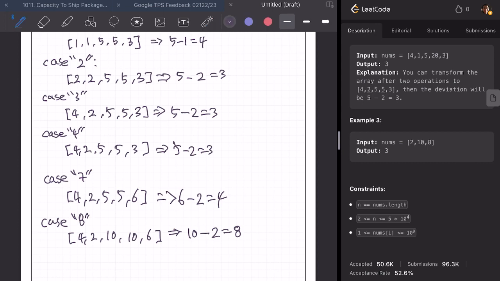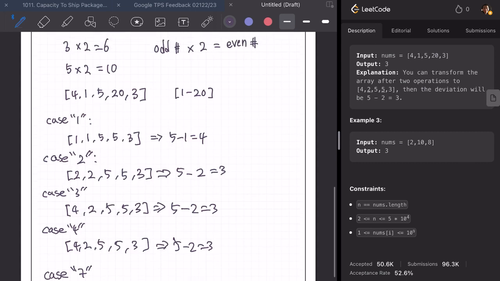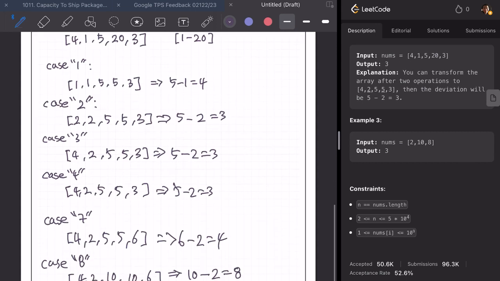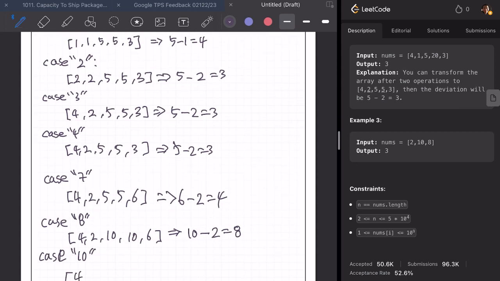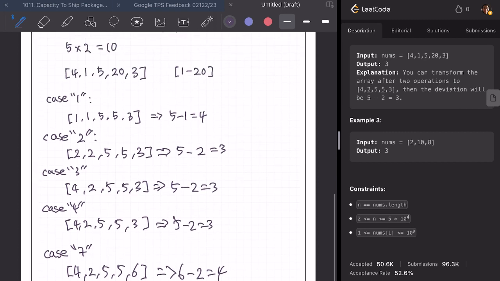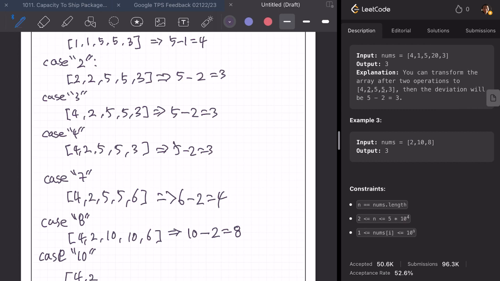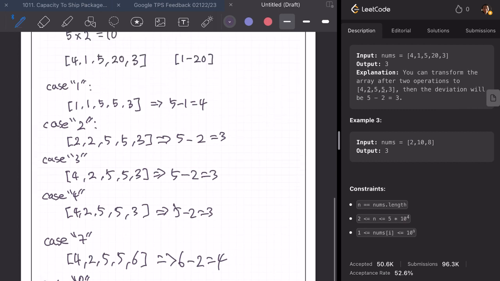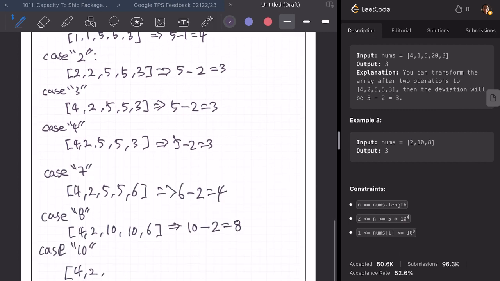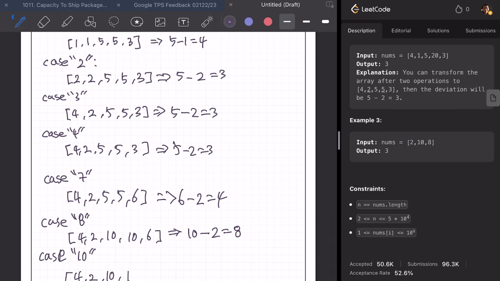In that case 10, we're basically bringing caps at 4, 1 cap at 2, and then 5 can become 10, this one as well, and 6.